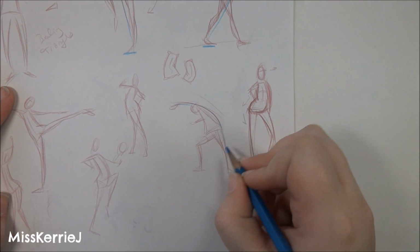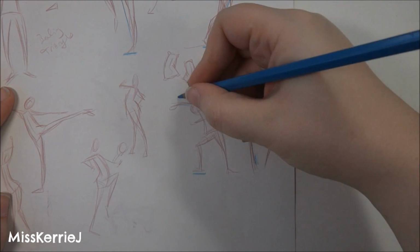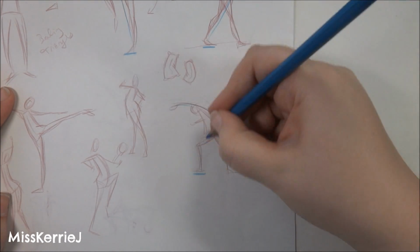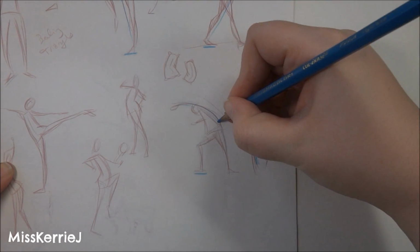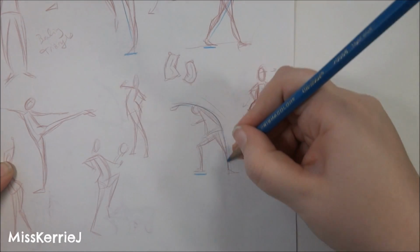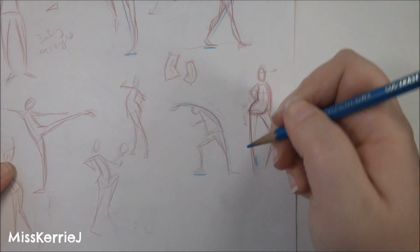Even though in this pose the resting foot is this one with the weight on it, the line of action wouldn't flow down here because it doesn't read properly. So even though the weight of the foot is rested right here, the line of action would still go from the top of the hand down to this foot, just because it makes a clearer line for the body and it makes the flow of the body work better.